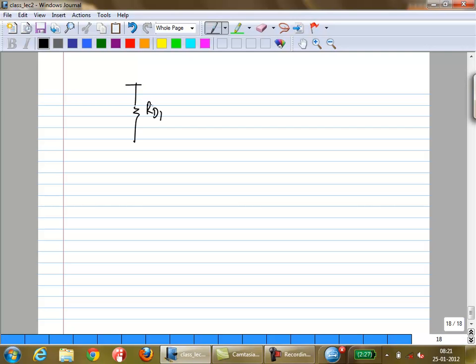So let's try to simplify the circuit. Let's say now we are trying to find out the noise from M1. Now if you want to simplify the circuit, let's say I want to find out the noise going to this output, right? I want to replace the rest of the circuit by some impedance. What would that impedance be?